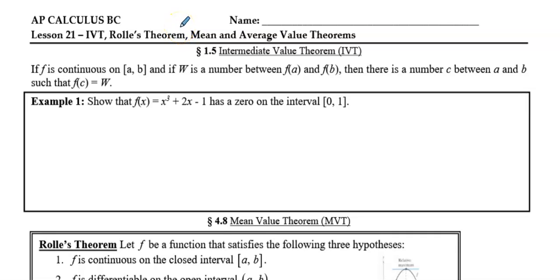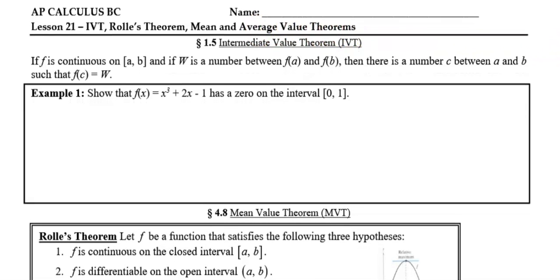This is where we're going to talk about all of our theorems. We've actually already talked about IVT, the intermediate value theorem. So in this video, we're going to focus more on the other theorems. This particular video, we're going to talk about Rolle's theorem, and we're going to talk about the mean value theorem. And then we'll get to the average value theorem a little bit later.